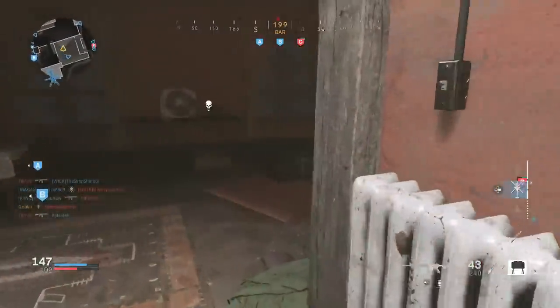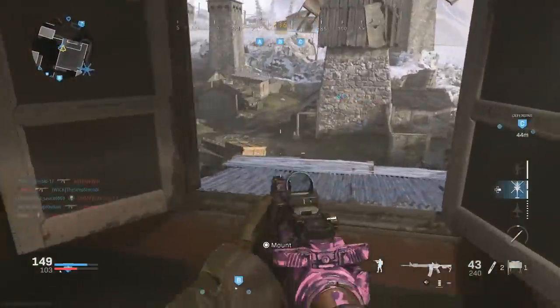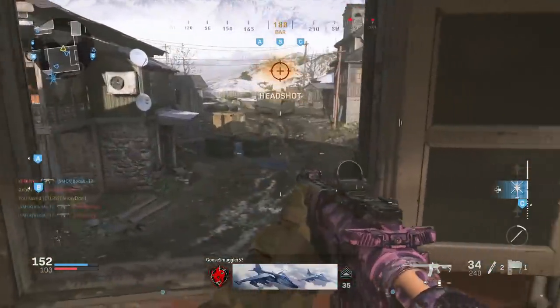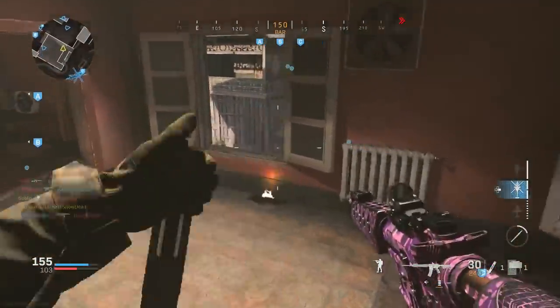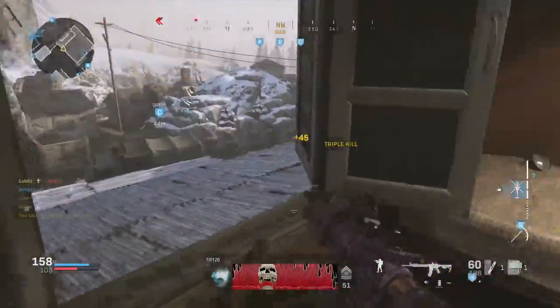Next, we covered some of the attachments that are important. Aiming down sights quicker and sprint to fire speed are so important to have as attachments if you're trying to win gunfights in this game, because the sprint to fire speed typically is kind of slow, and a lot of the time if you have that, it just gives you that instant advantage over your enemy where it can make a world of difference.